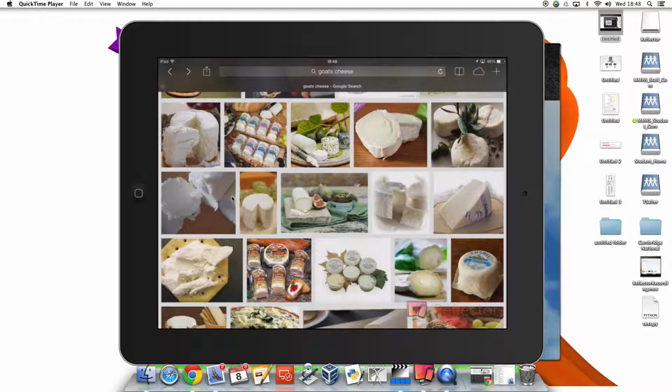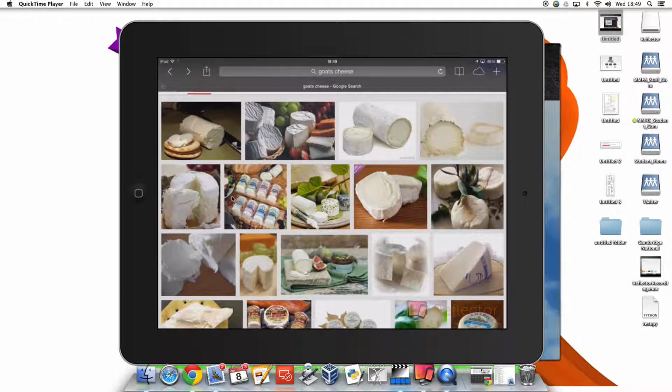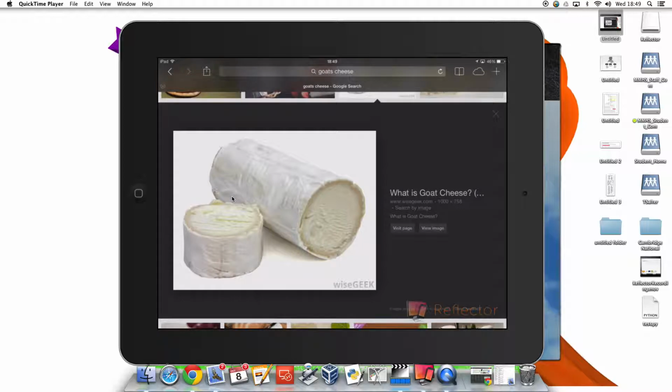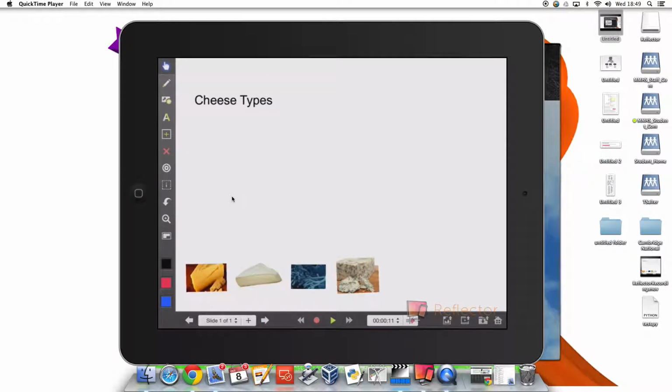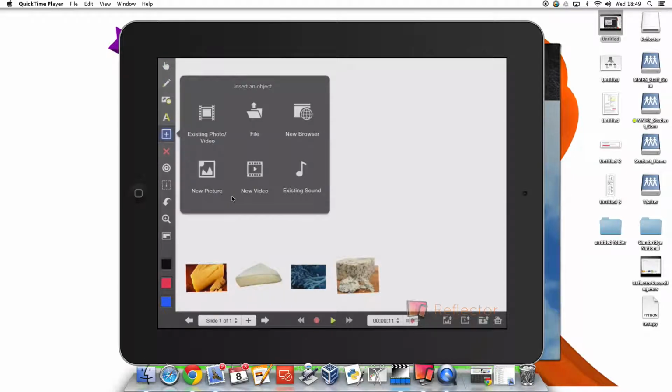exemplifying photos, the easiest thing to do is do a Google search for them, and maybe you want to just choose the picture, and then you use the two buttons on your iPad to take a photo. Now that picture is now in your photo gallery, so when you switch to Explain Everything, you can press the button which is a square and a cross inside it, and that gives you some options.